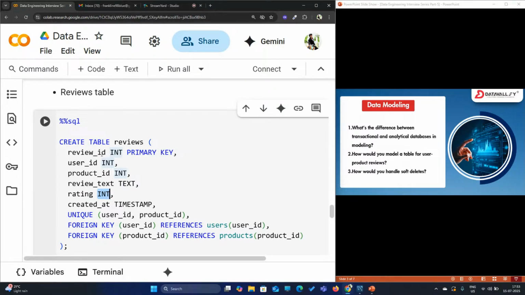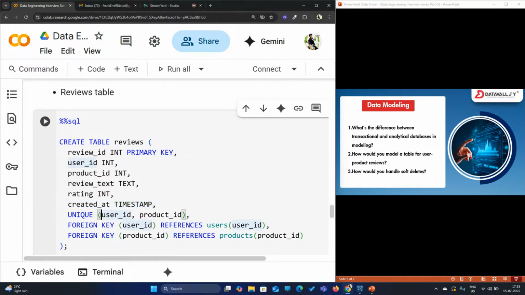And then you can have a column called created at, which is going to store the information in timestamp format. So whenever the user puts in a review, it's going to be stored with the user ID, product ID, the review text, and the rating along with the timestamp.